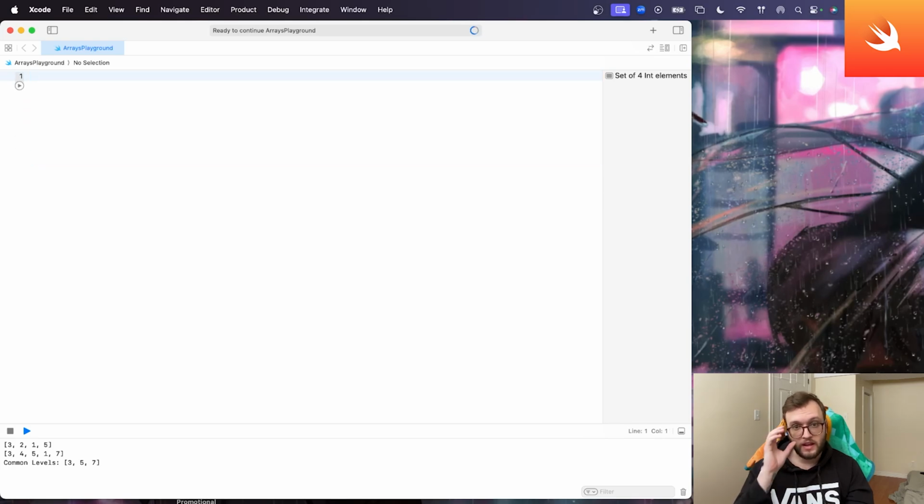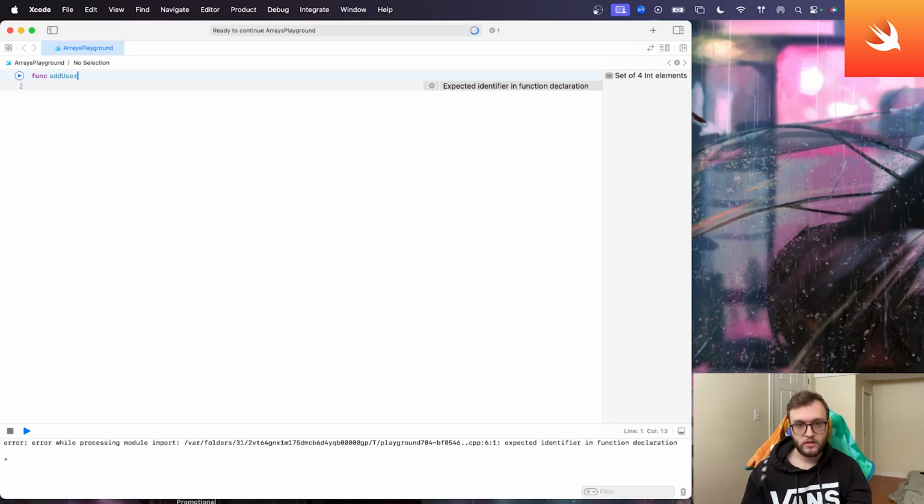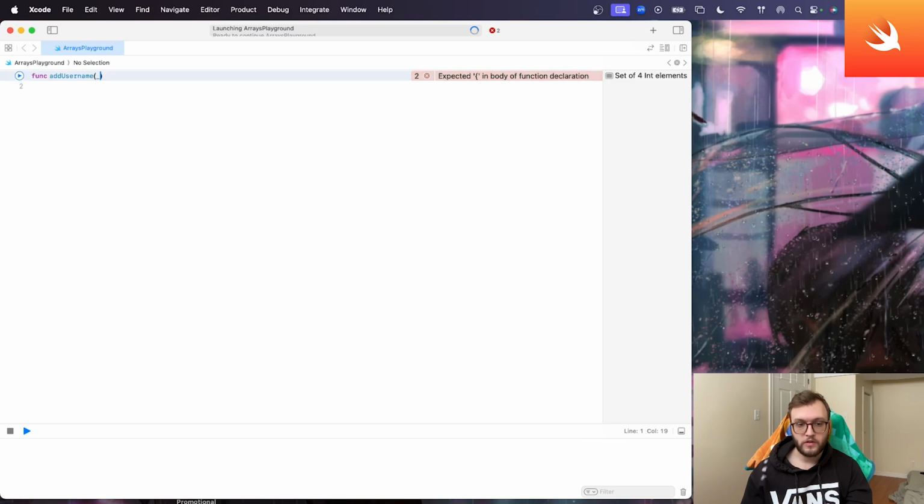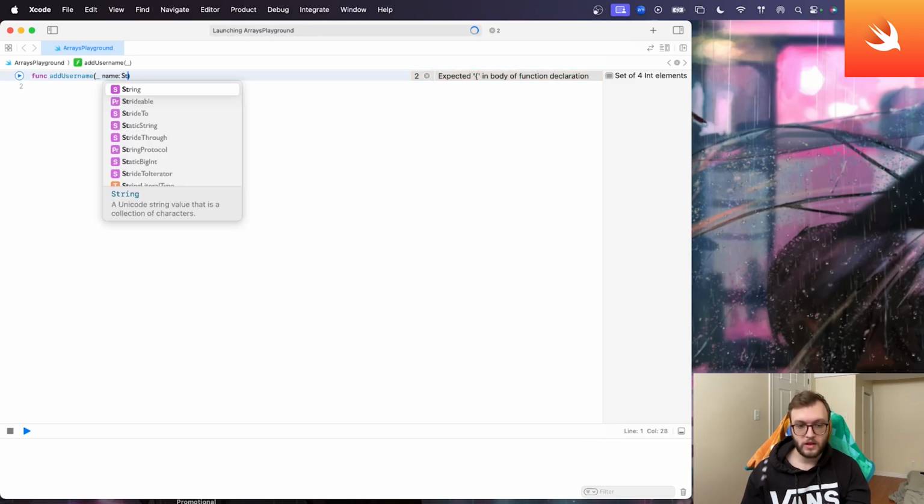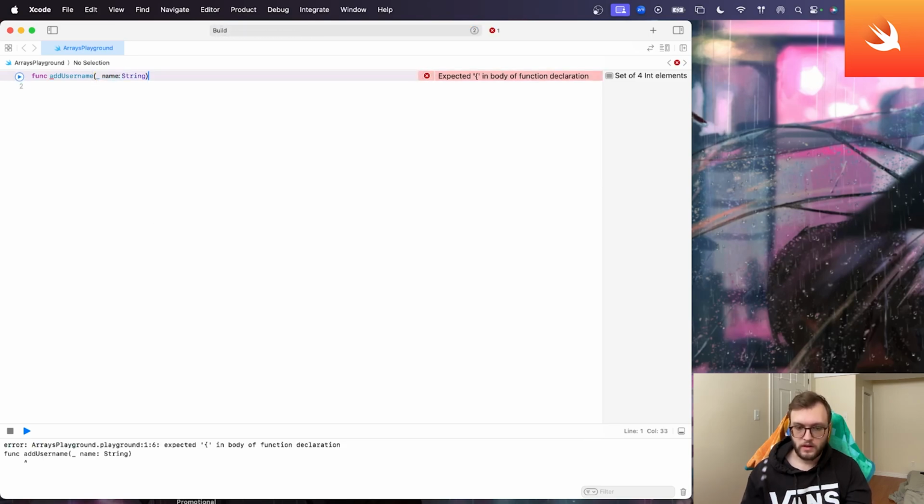All right, let's go ahead and use what we've learned here to build a basic example. We're going to create a function to add usernames to our array, check for duplicates, and list the usernames in order. So first things first, let's go ahead and create our function here. So I'm going to create a function, addUsername. Okay, and we're going to be requiring a name, which would be a string value. Let's go ahead and create our brace here.